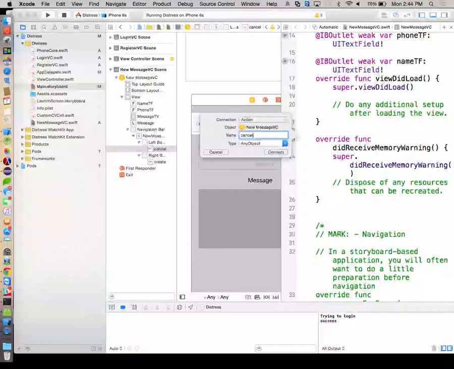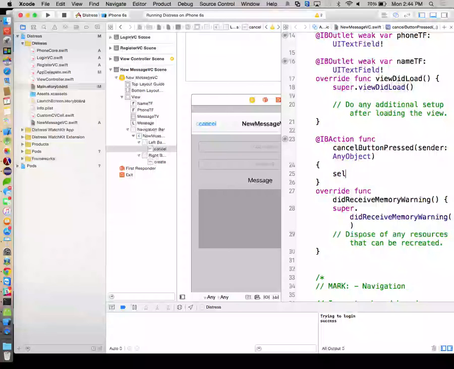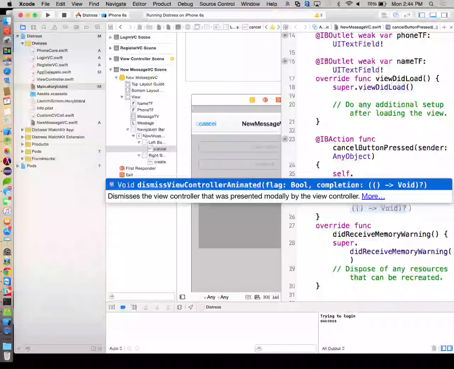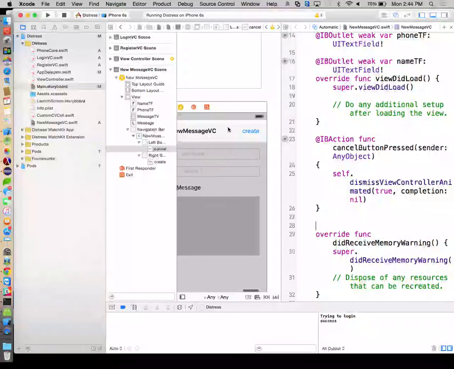Say cancel button pressed. Connect that, and inside this all we're going to do is say self.dismiss view controller animated true completion nil. That's for the cancel button.